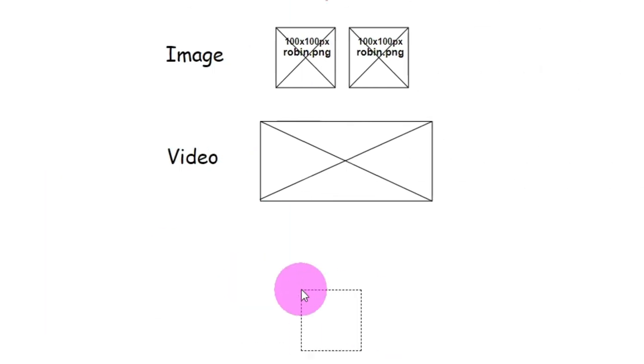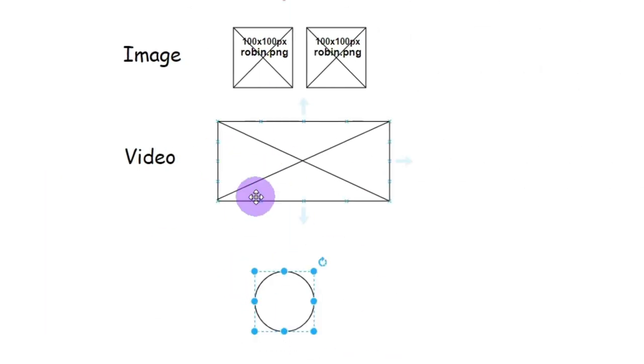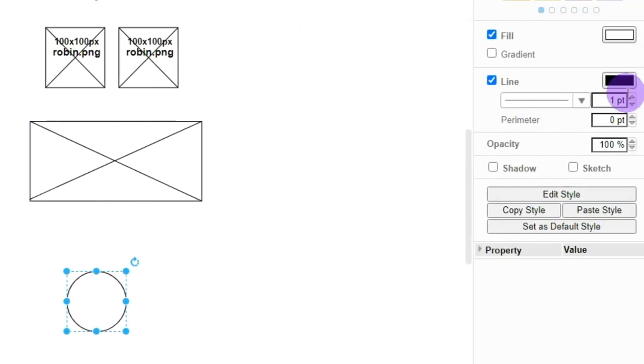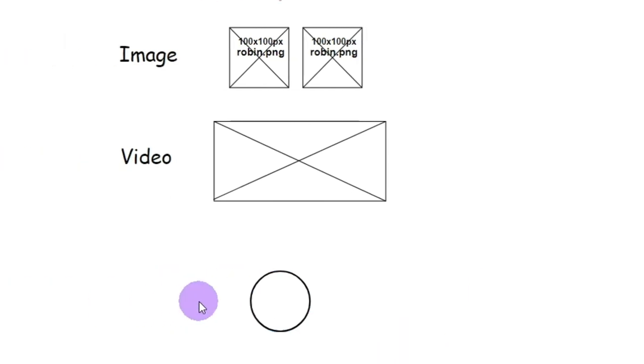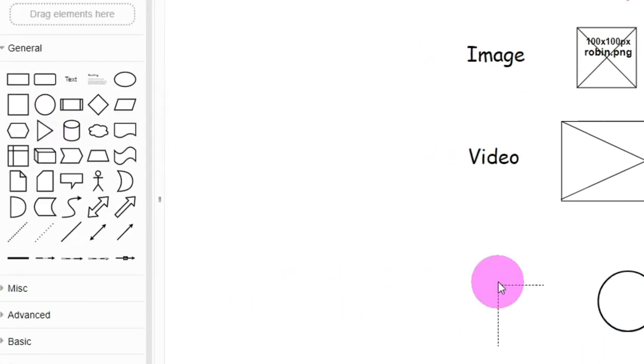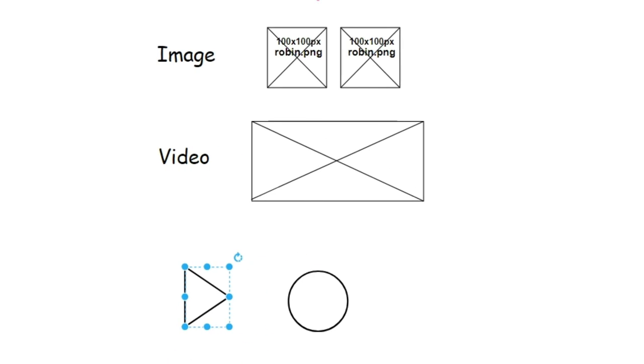Just bring out a circle. Don't put it inside there just yet because we want to do something to it first. I want to, while it's highlighted over here, increase the line thickness and leave it at black, that's fine, but just increase the thickness to 2 pixels. Then click away from it, go and get a triangle, bring it out, sit it beside it. It should have the 2 pixels because it's remembered.